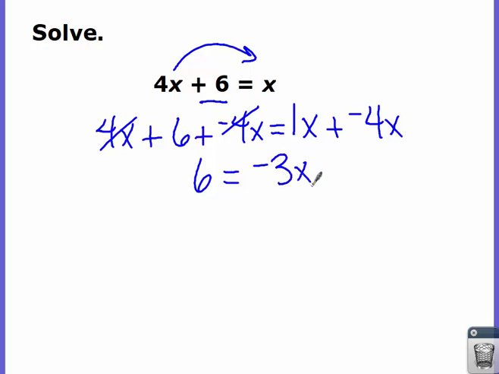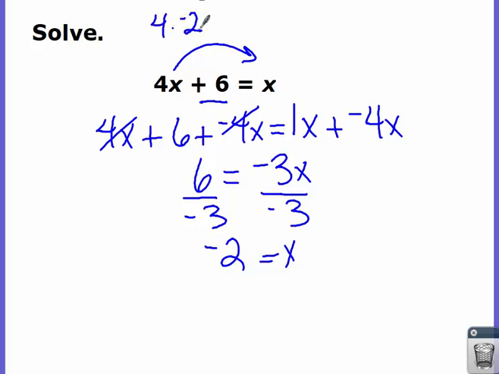And then how do I get rid of the multiply by negative 3? We do a divide by negative 3. We end up with x equaling negative 2 for our answer. Now we could take this negative 2 and plug it back in to check our answer. So 4 times negative 2 gives us negative 8, plus 6 gives us negative 2. So this value is negative 2, and then equals, and then we plug the x value in, and what is our x value? Negative 2, so yes, they do equal each other, so that makes this the correct answer. So that's one scenario that you might see.